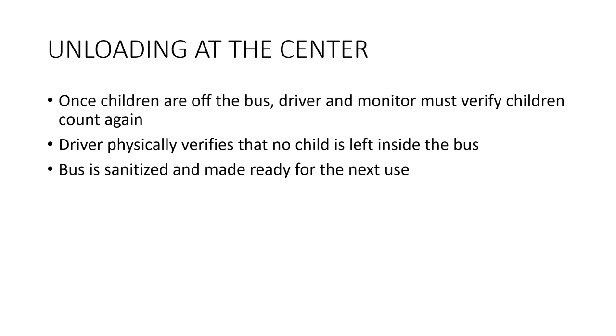But believe me, people, you do not want to forget a child in the bus for any amount of time. Even if it's for 1 minute, if both of you are off the bus, that child can be considered forgotten in the bus, and consequences are very harsh for that infraction. It's automatically you're fired if you should forget a child in the bus. And hopefully, if you do, the child is not harmed in any way, because then you get into problems with the law, the Child Protective Services and all those people.